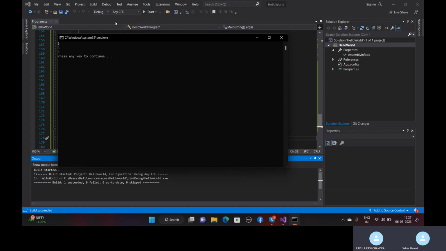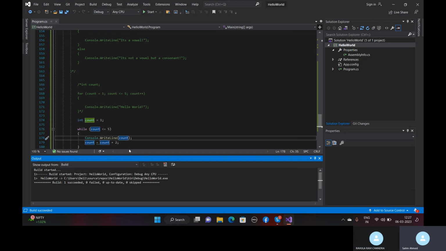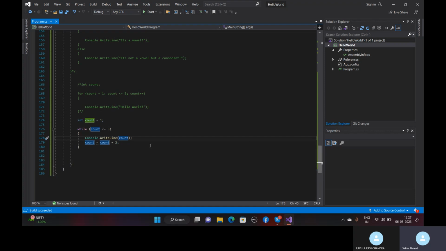So you saw the basic use. If I'm incrementing the counter with plus 2, I can do that using while loop. 1 plus 2, 3. 3 plus 2, 5. 5 plus 2 is 7, the condition becomes false. It will terminate the loop, come out of it. So I have shown you two different scenarios. You can get the string as well as you can get the numbers. That is up to you. But the basic use of loop is to count the number of iterations. Now we are going to see the jump statements.